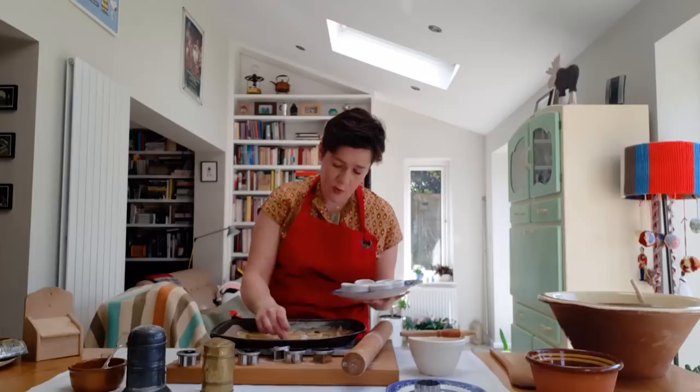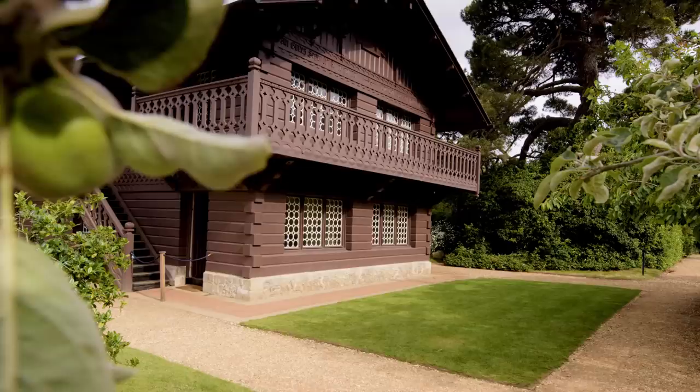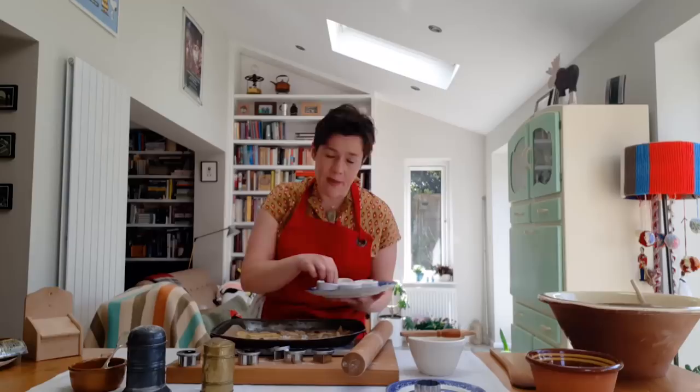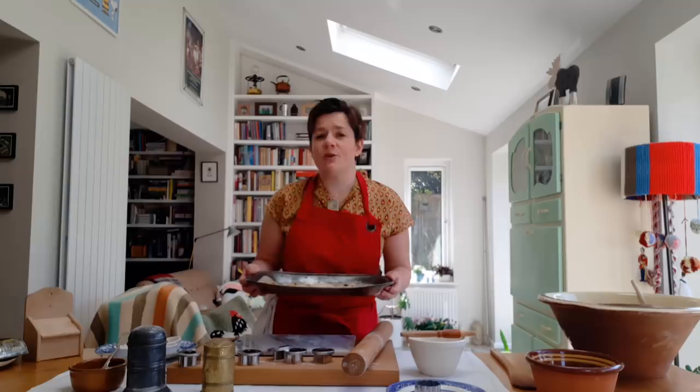Because they're so easy, these are the kinds of biscuits that might also have been made by Queen Victoria's children. She built them a Wendy house called the Swiss Cottage at Osborne House, and the children absolutely loved playing there. It had a very small model kitchen and the children learnt to cook — they even had their own vegetable patches outside. It's very difficult to know exactly what the children did cook in their kitchen, but this is the kind of thing they may well have got to grips with, and then served up for their mother and father at a kind of royal children's afternoon tea.